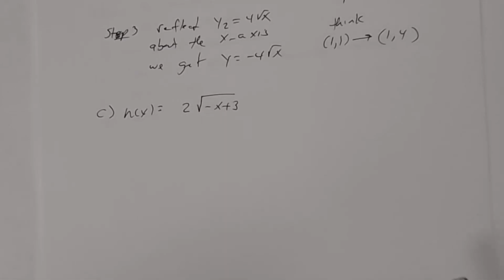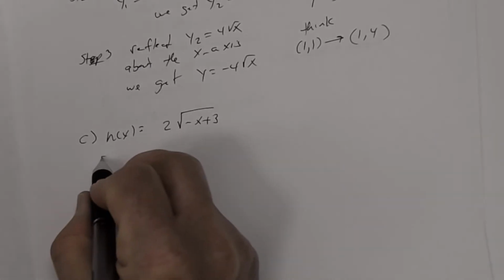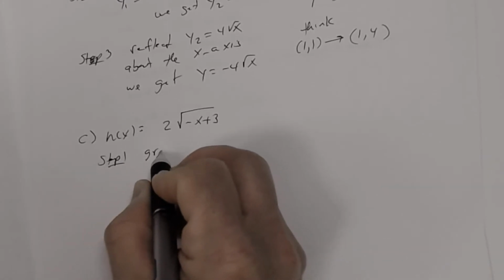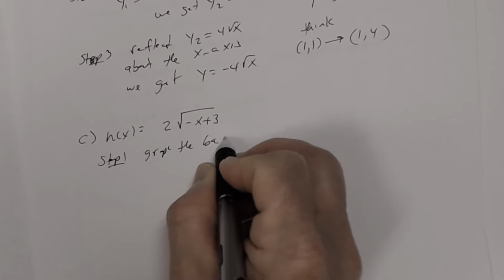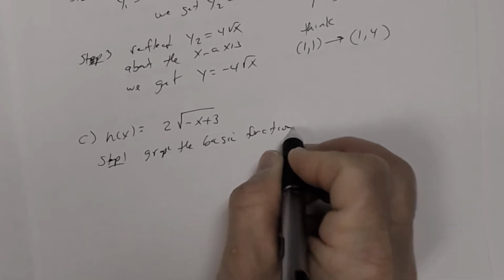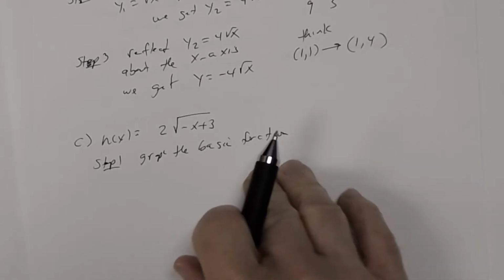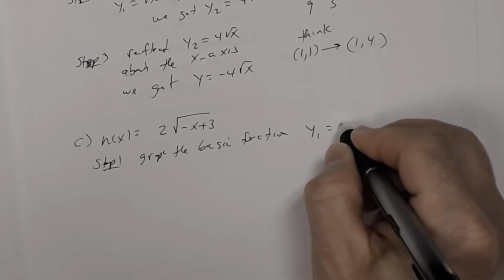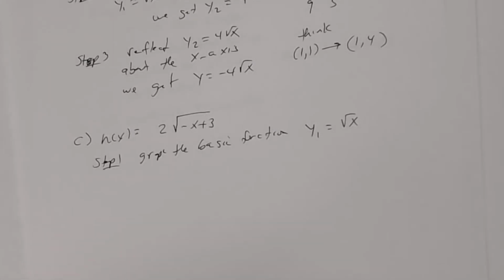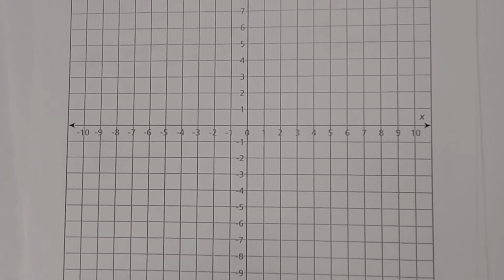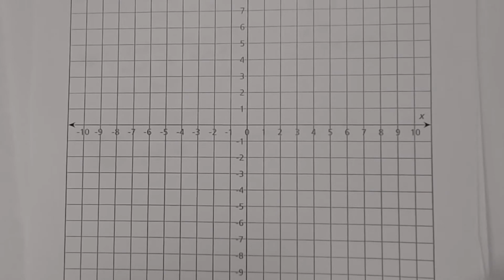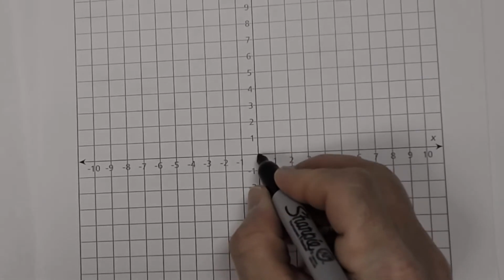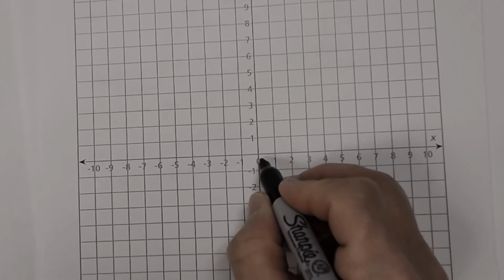Okay? All right. So again, step one is you're going to graph the basic function. Always in every problem, you can use that same wording. Graph the basic function and then name it. y equals the square root of x. Then on your graph paper, you use those 4 points. It's easy to remember them because you're dealing with square root, and we tend to want to make things easier for ourselves, so we use perfect squares. Now, 0 is not a perfect square, but we always use 0 because we can take the square root of 0. The square root of 0 is 0.